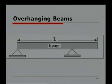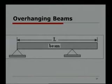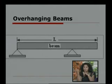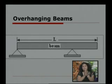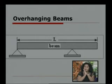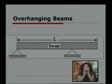The second type of beam is called an overhanging beam. For the overhanging beam, there are two supports but one part of the beam is projected outwards. In this particular case, the right portion of the beam is projected outwards — we call it a right side overhang. Similarly, if the left side of the beam is projected outwards, we call it a left side overhang. And if both ends of the beam are projected and the supports are in between, we call it a both side overhang.